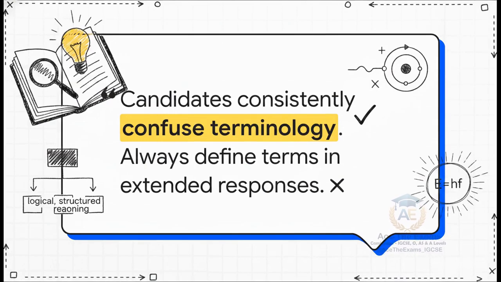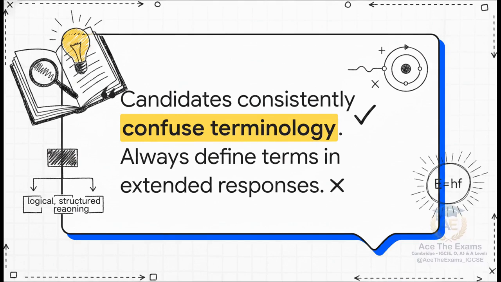Actually, this quote, pulled directly from the Cambridge Principal Examiner reports, illustrates exactly what I mean. They state, candidates consistently confuse key terminology. Always define terms before using them in extended responses. Look, this isn't a rumor. This is critical, undeniable evidence from the actual people who hold the red pens and grade your papers.